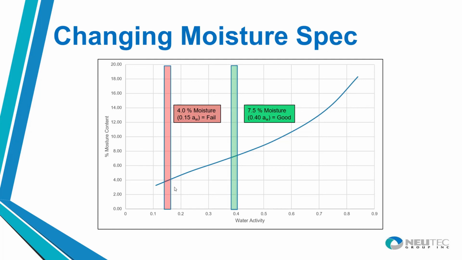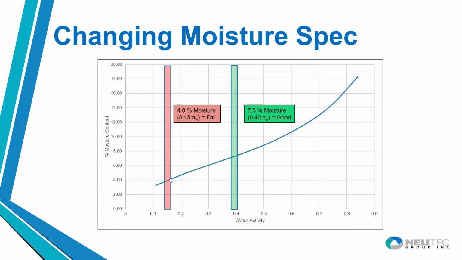And what happened was that while the product came back failed in most cases when they were manufacturing to 4%, when they went to 7.5%, it was suddenly okay. They weren't having any problems with that product, and so it seemed like they had figured out a solution, but the problem was they didn't know why. It didn't make any sense that if they were to increase their moisture, because in general everybody considers that higher moisture is shorter shelf life. So why in the world would this be?